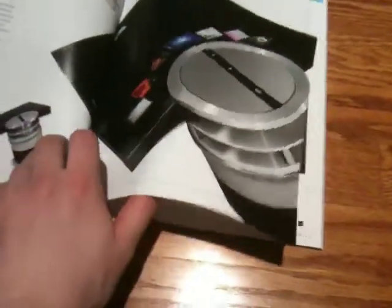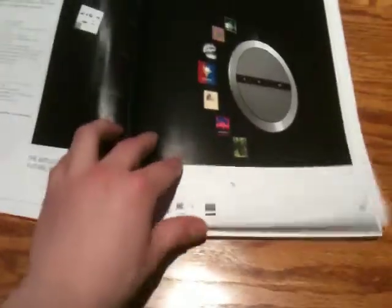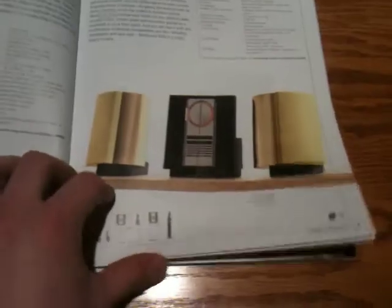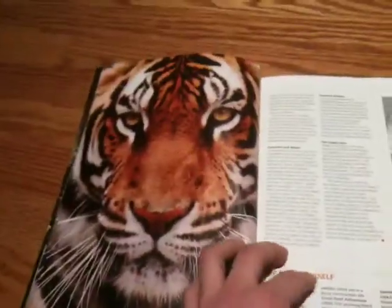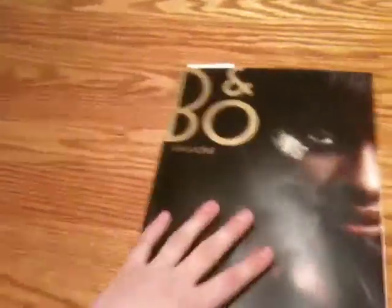Unfortunately it doesn't have any of the prices in it, which is really annoying. Yeah, there's that touchscreen thing that has a 500 gig hard drive. There's the famous CD changer — that thing is pretty sexy. There's a little stereo system. This thing I saw and played with in person — this thing is sexy. But it kinda shows you the Scandinavian lifestyle. This is the TV I would buy when I get my own place. That is awesome.